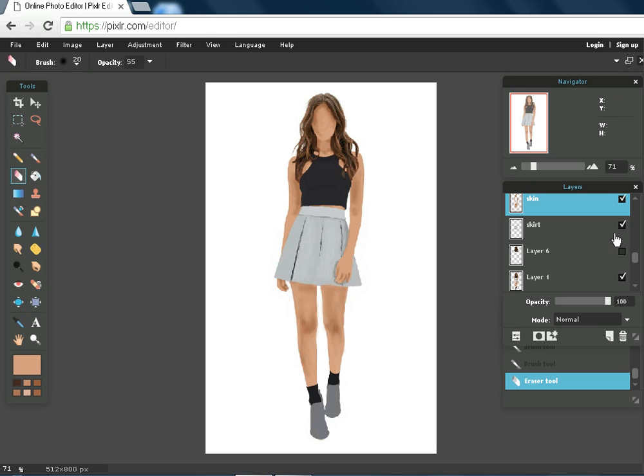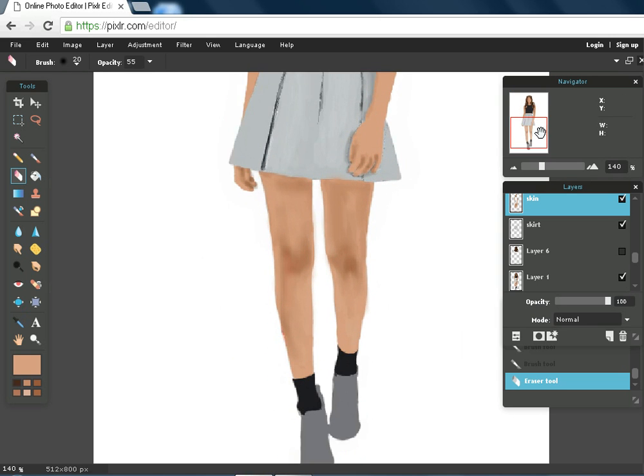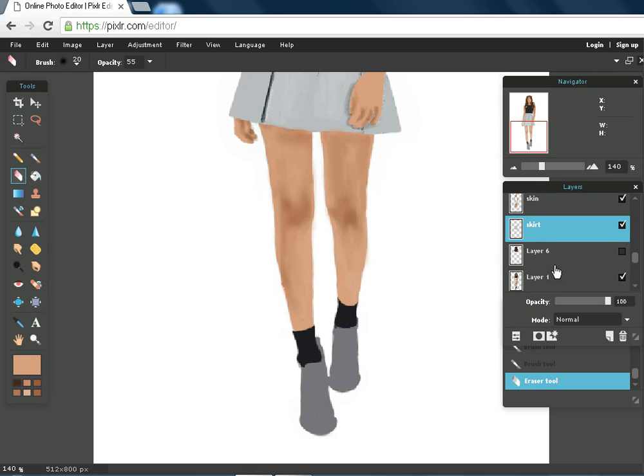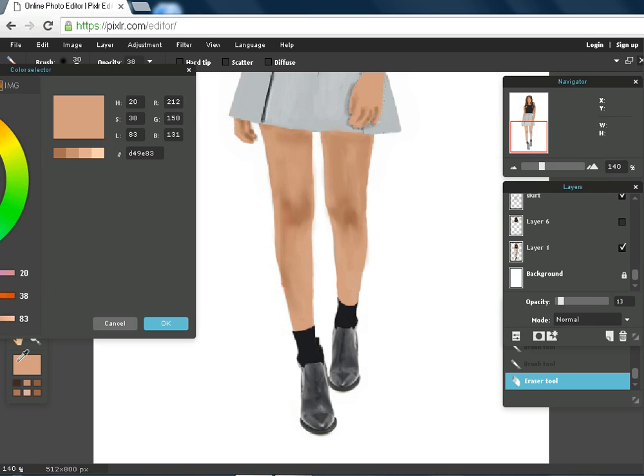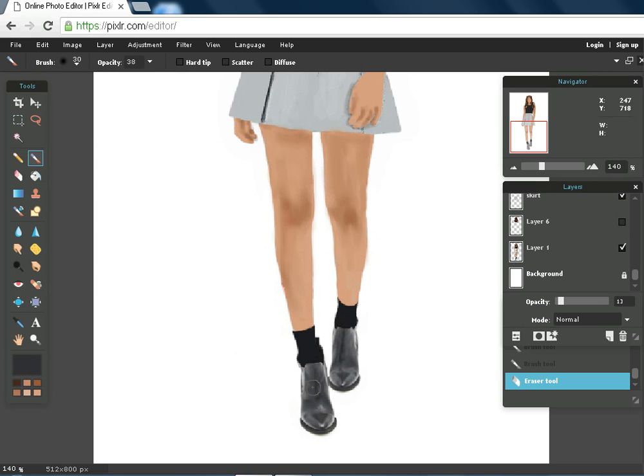And I'm pretty satisfied with that leg. It looks really realistic and nice. So I'm gonna go for the shoes next, which is right here, and let the opacity be really small. So as you can see that you have added really good white highlights and dark ones as well. So I'm gonna go and add the dark colors on the shoes like that.